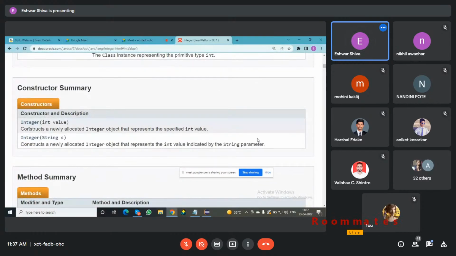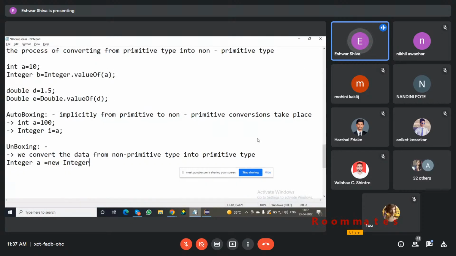There are two constructors, both parameterized. One constructor accepts an int value and another accepts a string value. So now we will call this constructor, Integer(int). Now I'll pass 100.